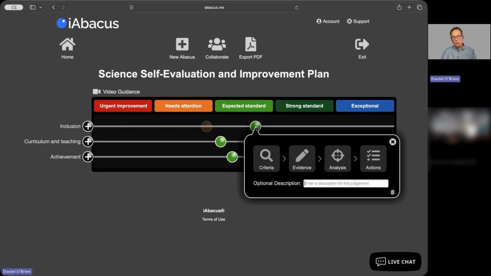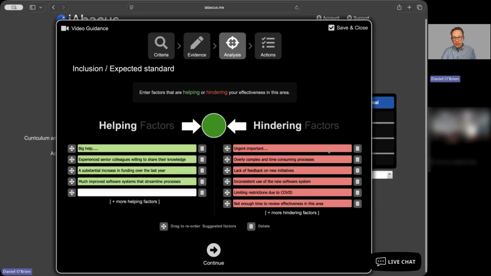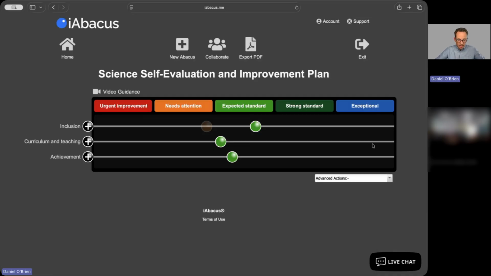And incidentally, when you go on that new bead, you can just pick up your analysis. You can take out the things that are no longer the barriers, because you've worked on them, you've tackled them. You might even put some of those things that were barriers now as helping factors because they're pushing you in the right direction. And that's why iAbacus is this cyclical approach. It's not a one-off audit. It's not a compliancy tool. It's about saying, where are we according to this criteria and how are we moving forward and have we moved?